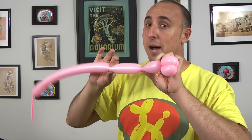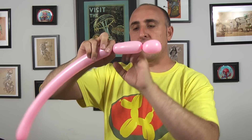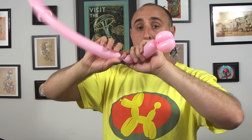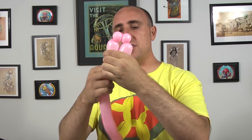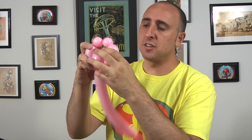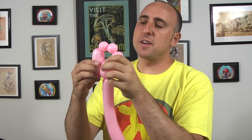Give it a squeeze and a stretch so it won't pop on us. We're gonna make the arms next. We're gonna make sections that are four inches long — a four inch section, followed by a one inch bubble, followed by another one inch bubble, followed by another four inch section. We're gonna twist this seam here into this seam here where the arm meets the head. So these are the arms. Now we're gonna take the head and gently place it in between the arms — this is why it needs to be soft — and push it down just a little bit. Feel free to open up the head a little bit just to make some room for those arms.